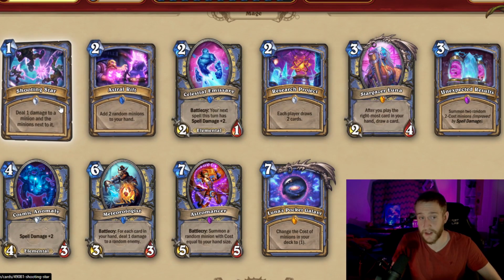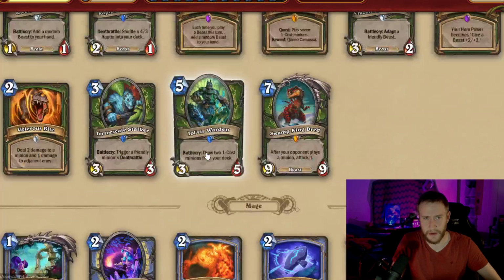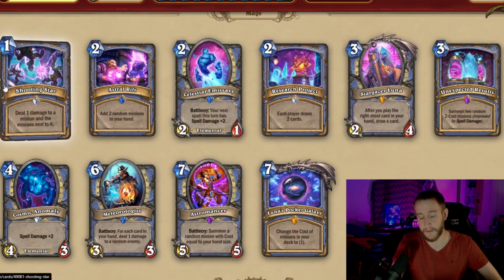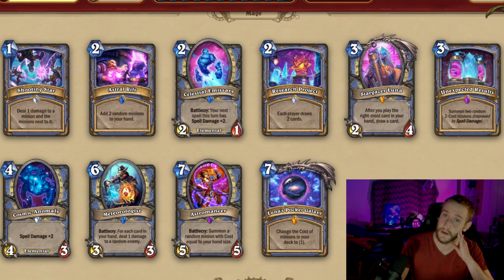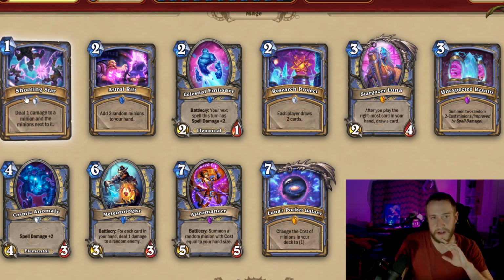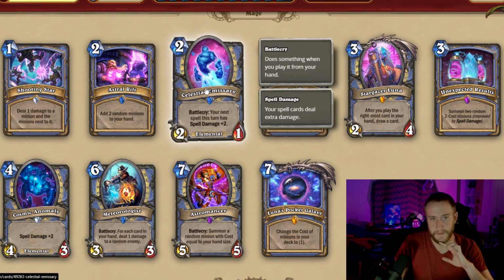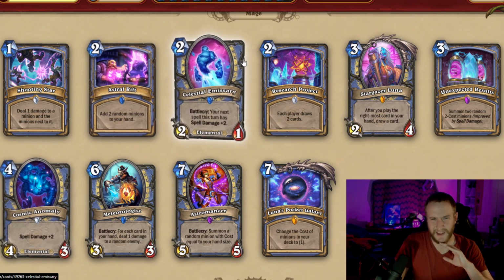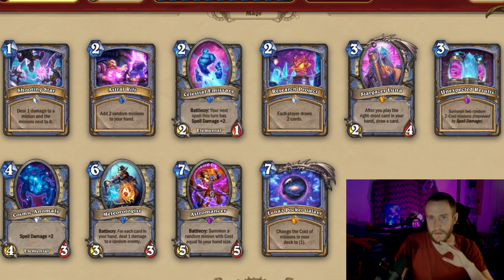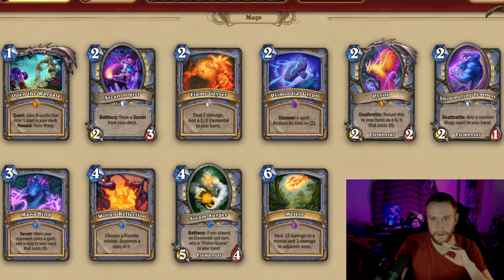Mage is getting a lot of elemental synergy, I believe, in both of these sets. So Mage is going to be absolutely crazy with these elementals. They're getting Shooting Star, which is good removal. But these aren't great cards, at least in this set, typically. This wasn't the best set for Mage.